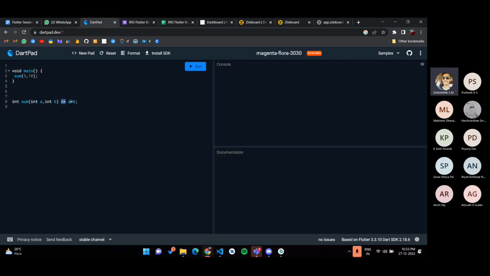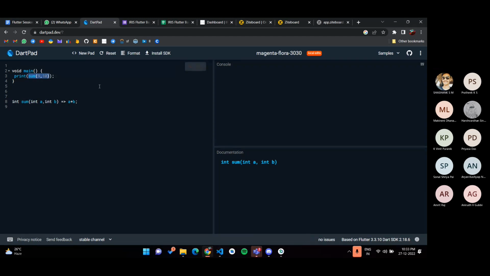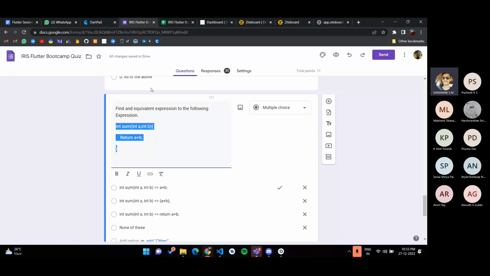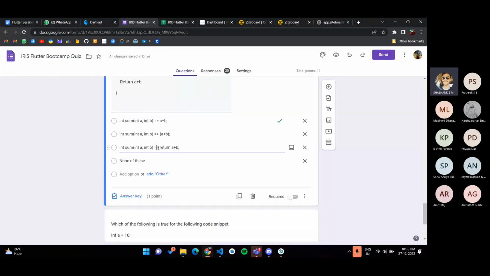Why is it not working? Okay, yeah, sorry, print. The other options are not like here. We do not require two times of return. Here we are passing a different data type itself. So that is why this is the right answer.